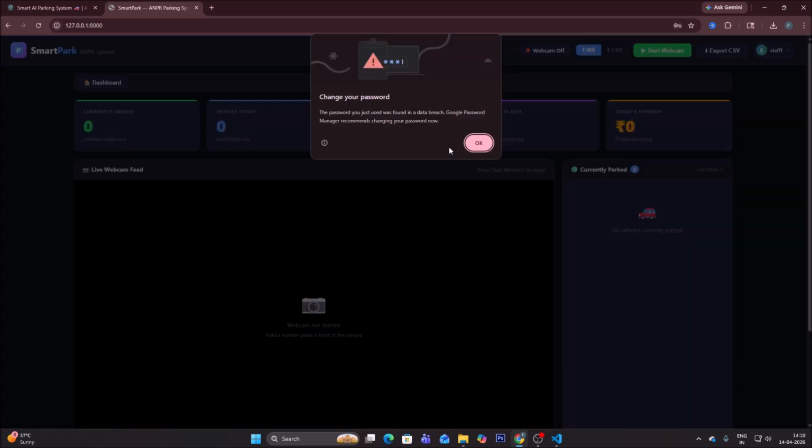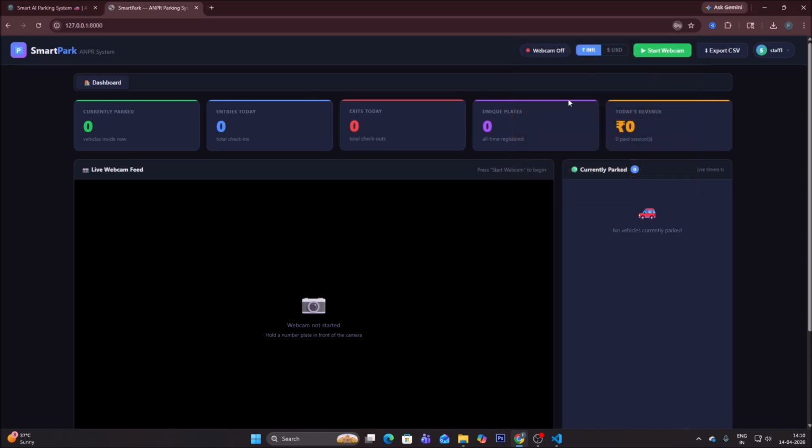Now as you can see, I have logged in as a staff. Here it is, as you can see. So this is how you can use the login. If you want to upgrade the login system, you can simply message me. We will work on that also, but for basic it is best.